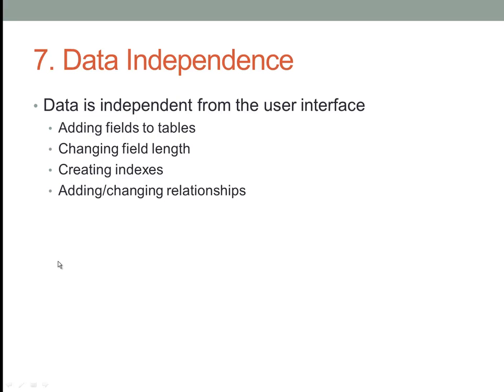So yes, there are times where I'm going to have to change both, but I may do something like change the field length in the back end, and it has no effect on the user interface, or go to the user interface and change the way data is input, and it would have no effect on the back end. So it's very important that you have data independence, that your tables and your interface or forms are separated from each other. Same with reports, that they're separate.